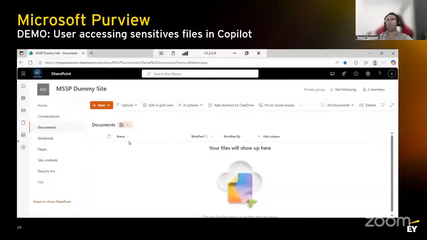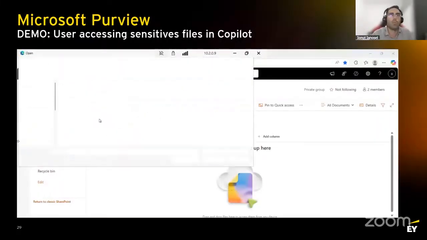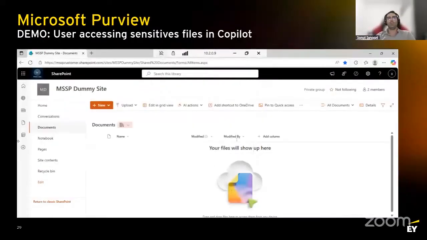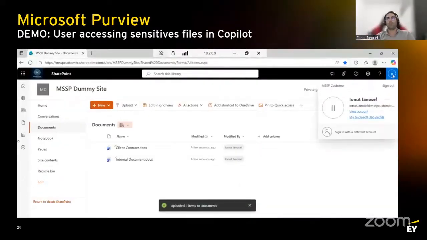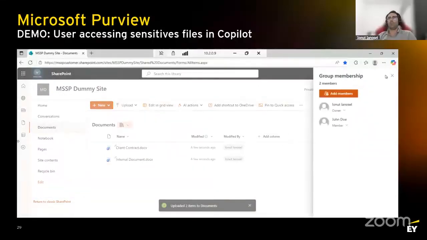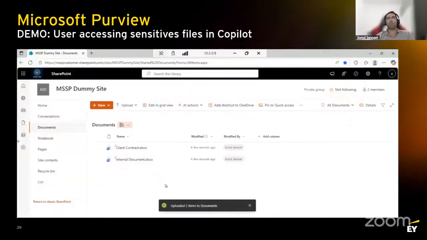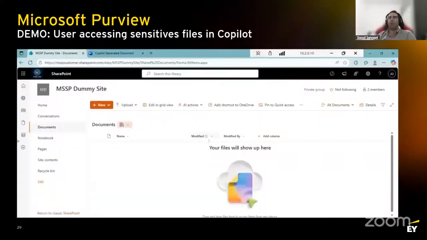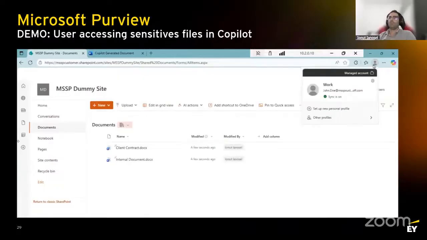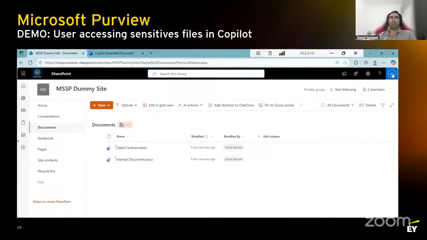The next step would be, I'm collaborating with different people, or we normally upload this type of file to a SharePoint site, so the whole team can have visibility to them. And in this situation, I am on a SharePoint site where my colleague John Doe is perhaps here by mistake, but yeah, I was not paying attention and I forgot about him. So I uploaded the documents there, and we can see that our other colleague, John Doe, is able to see what I uploaded on the SharePoint site.